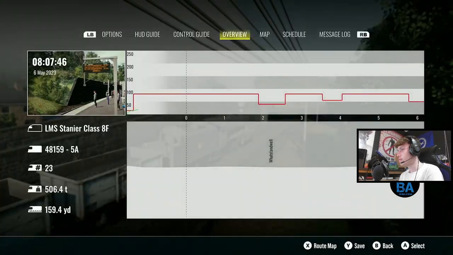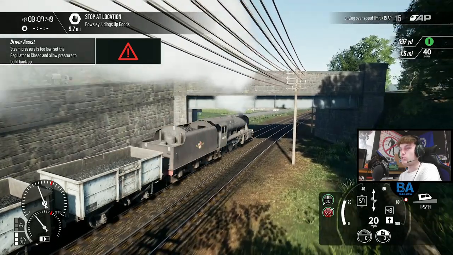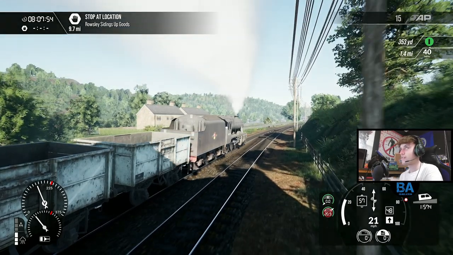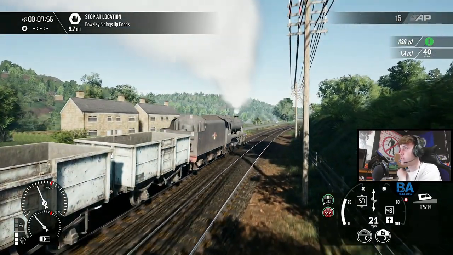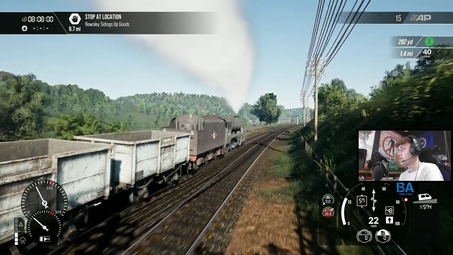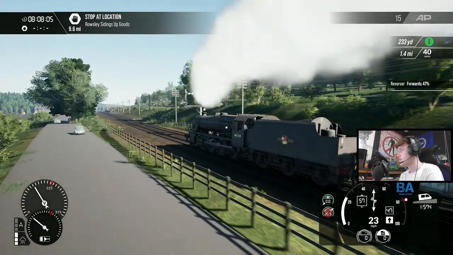So how much do we weigh? 506 tons. Yeah, not too bad. So we're going to be passing through Whatstandwell, Cromford, Matlock Bath, and then Matlock. I think that's all of the stations along here. I just remember them because we've done this on Train Sim Classic on the modern version.